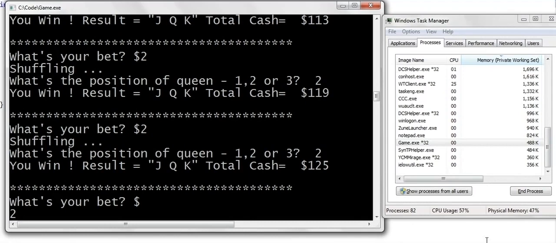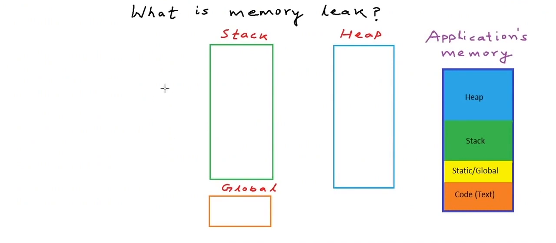Let's try to understand. I have drawn sections of the application's memory here, and let us now see what really happens in the memory when we are playing our game. As we know from our previous lessons, all the information about function call execution goes into the stack section of the memory. Anytime a function is called, some amount of memory from the stack is allocated for its execution. When the program starts executing, first the main function is invoked. So let's say some amount of memory is allocated for the execution of main. This is what we call the stack frame of a function.